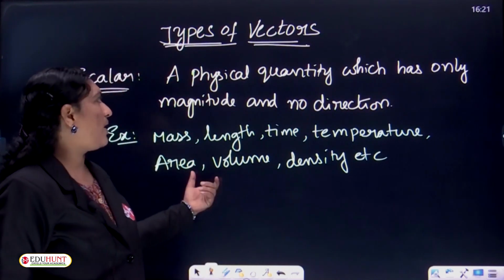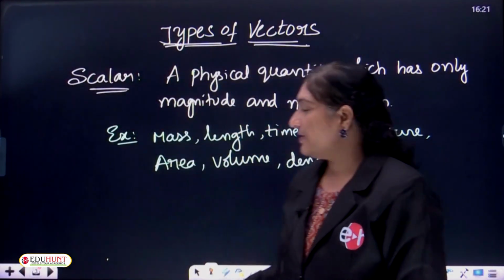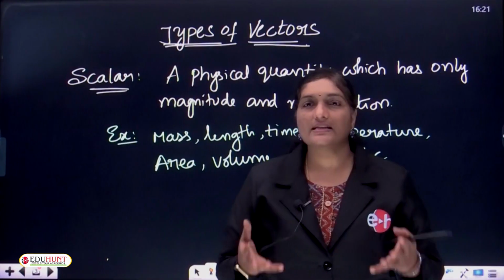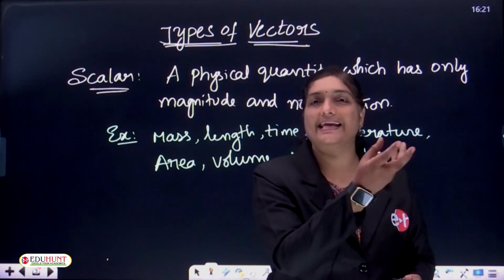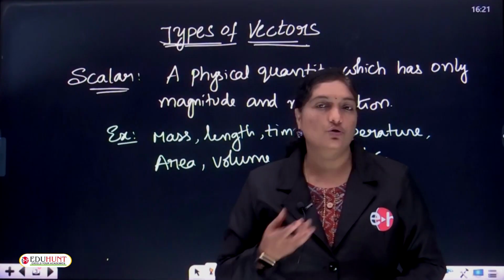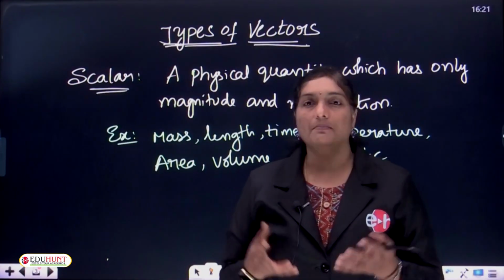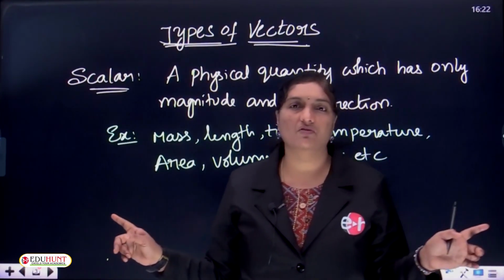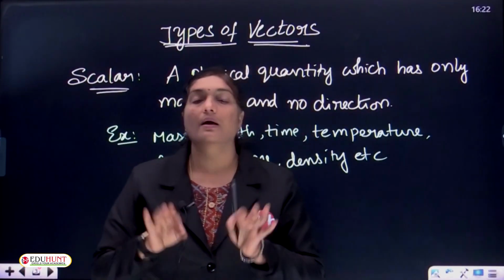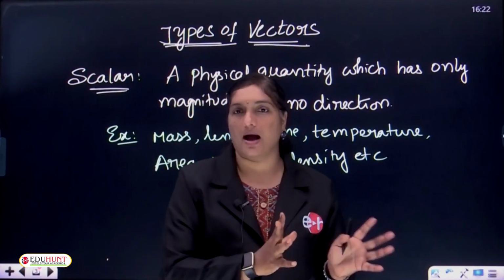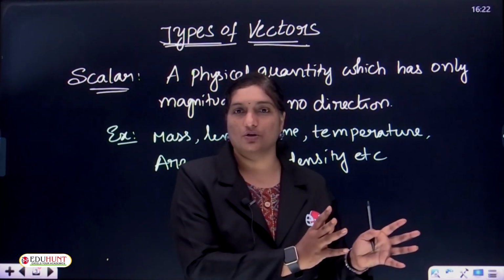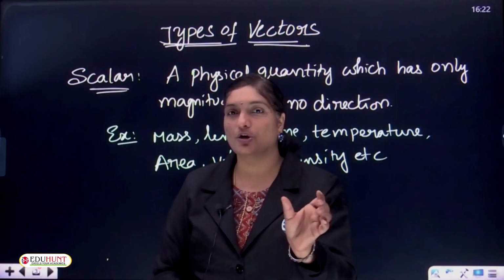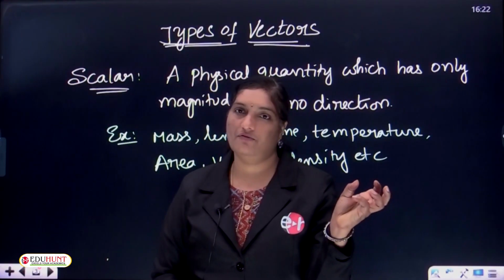So how do these quantities come under scalar quantities? For example, if you consider the mass of sugar, we say that the sugar weighs 20 kgs. Do we ever state a direction for the mass of the sugar? Like 20 kgs east, 20 kgs north, up, down? We mention nothing like that. It is not bothered about direction. Only mass, only magnitude. A scalar quantity has only magnitude. Magnitude means how much it consists of.